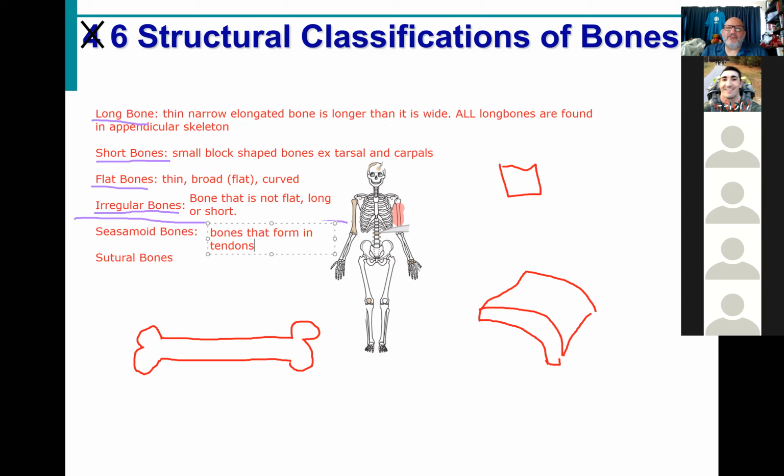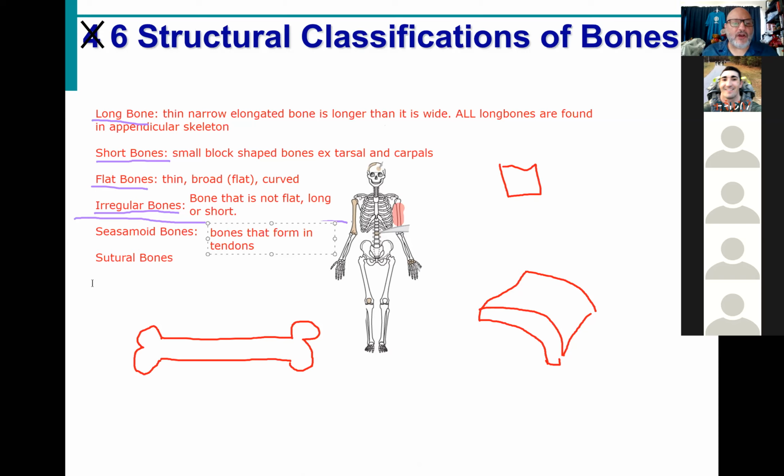Does that mean that every single person gets them in the exact same locations inside of every single person's body? No. And remember, we talked about how everybody has far more than 206 bones. We only have 206 named bones, right? Because I may have 3 in this wrist and none in this wrist, or probably vice versa, because I'm left-handed. 2 in my knees, 1 in my ankle, whereas you might have 4 in your ankles and 2 in your fingers and all sorts of things. Since we have them in different locations, we can't give them meaningful names, but they're just a different type, a structural classification of bones. And the same thing is known for sutural bones.